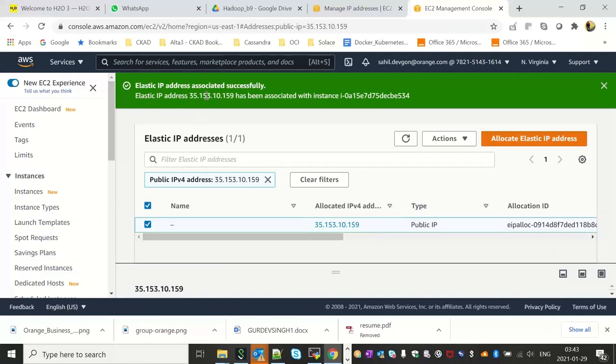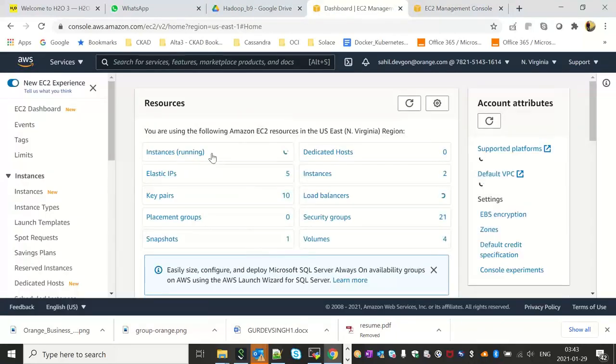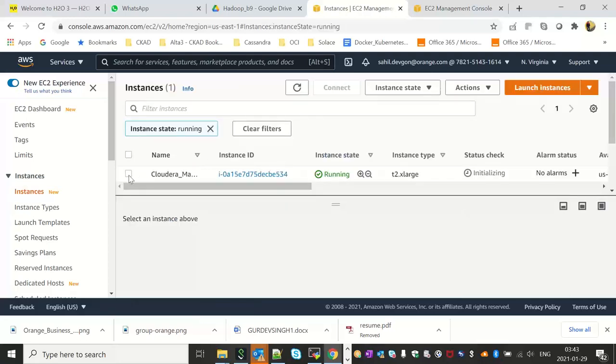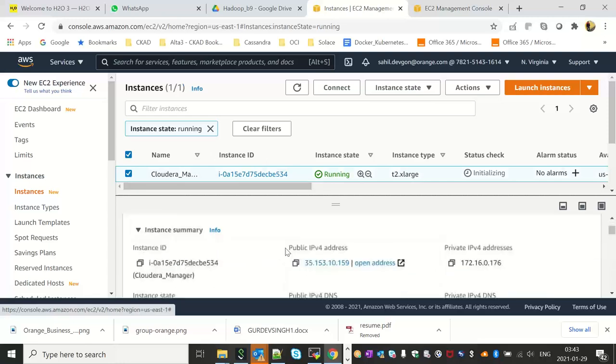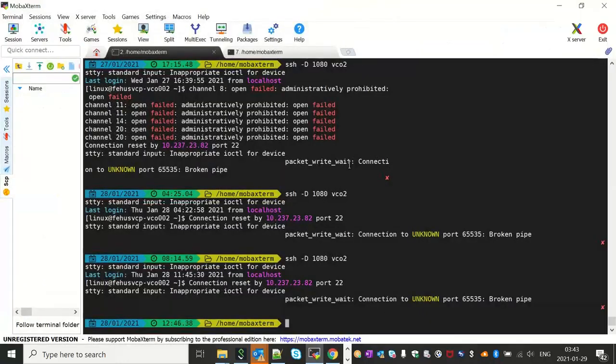Okay, so now that has been assigned to my instance. Let me check that. Yeah, so now I have this public IP which I'll be using to connect.